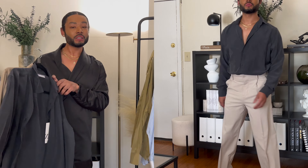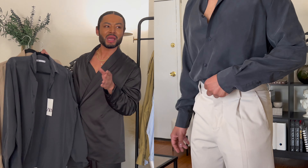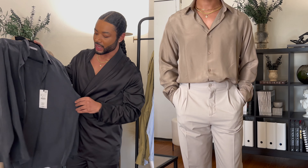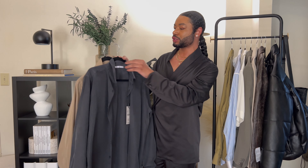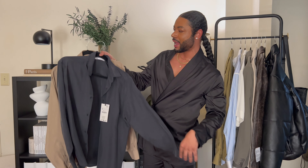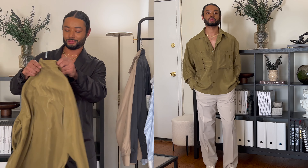First up are these mulberry silk shirts. If you're not new here, you know how I feel about silk shirts — I'm a silk shirt enthusiast, not a collector, because I really do think they're good basics. What I love about silk in particular is that when you layer it, it kind of whispers under whatever you have over top of it — a blazer, jacket, whatever. It's light and flowy. What I like about this particular mulberry silk is it has this matte, flat texture to it, almost like it could be suede, as opposed to charmeuse silk which has that soft, shiny feel. I got one in black and one in a camel beige color, both in a size medium.